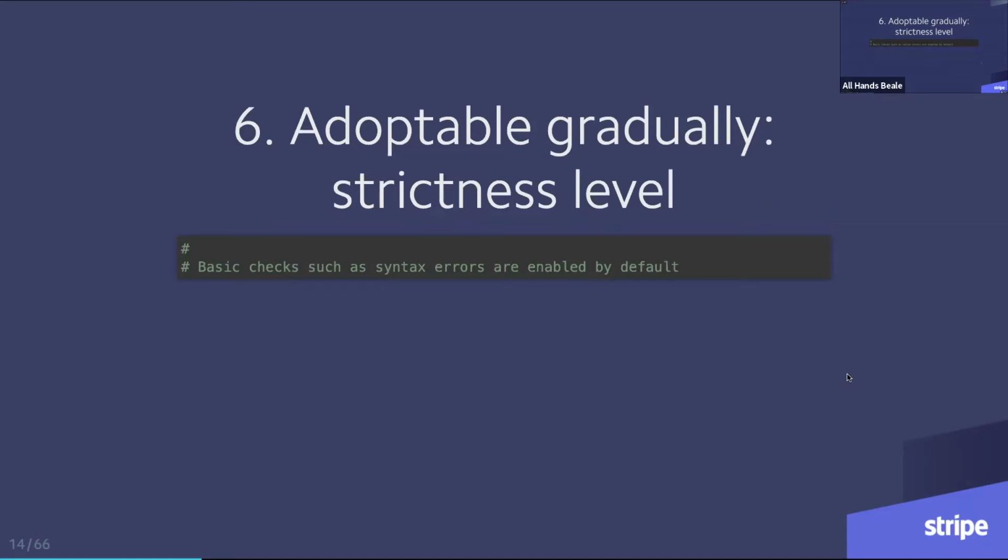So we introduced something called strictness levels. The basic one is you get it by default at Stripe. In this case, we're going to quickly check you for some things like syntax errors, whether you're referring to classes that exist. Like you cannot mistype the word integer there. Before this, you potentially could. The next level is type true, where we actually start type checking. In type true level, we will verify that you're passing the right number of arguments, you're calling functions that we believe exist, you're doing the right things with them, stuff like this.